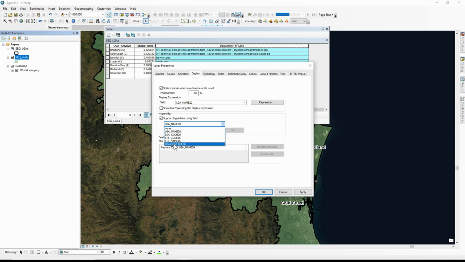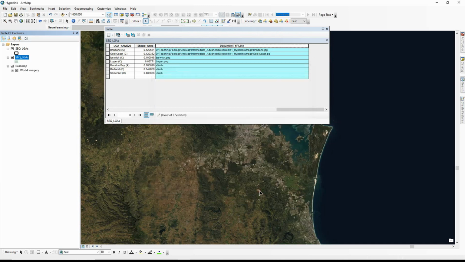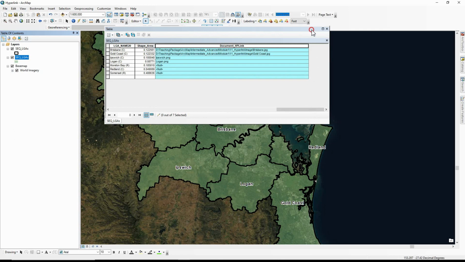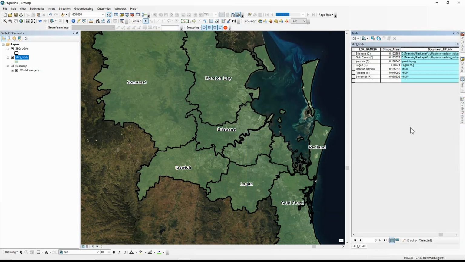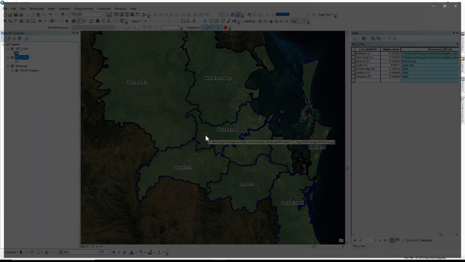Now, I'm gonna choose the proper field, which is document HB-link. In order to see the hyperlinks, I'm gonna use the Hyperlink tool. Those features containing hyperlink have turned to blue. By clicking on each feature using this tool, I can see the related file or photo.